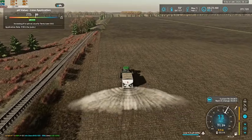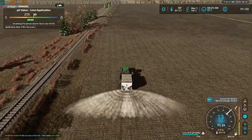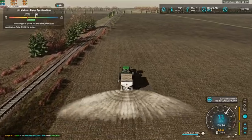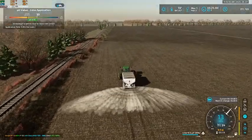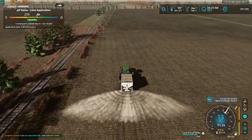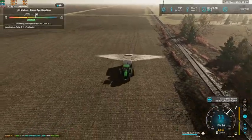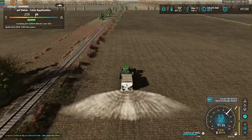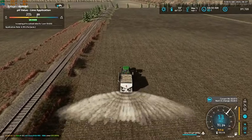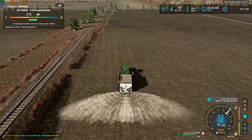At least we do have the ability to use GPS, so... I didn't think of it right away on this field. What we should have done is set the ground type to be a little bit different look. Kind of spaced out doing that this time around, which is okay. We'll make, like I said, we'll make do with it on this field. It definitely will help having the GPS.